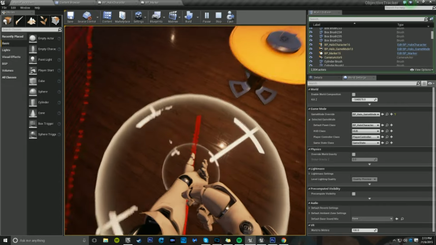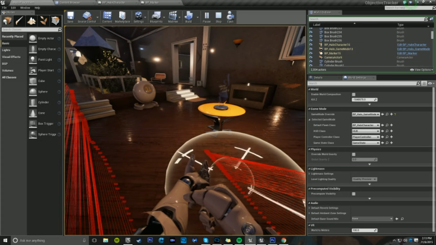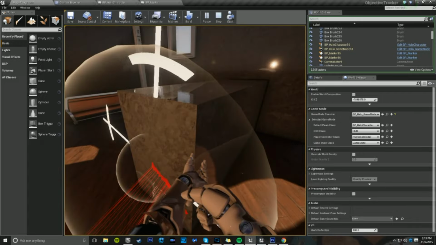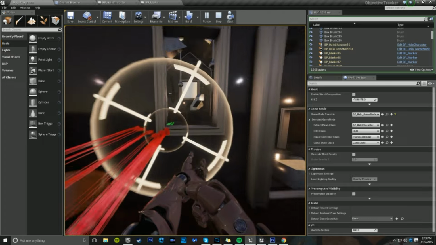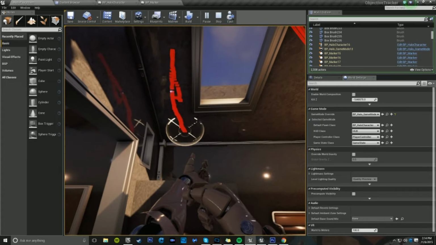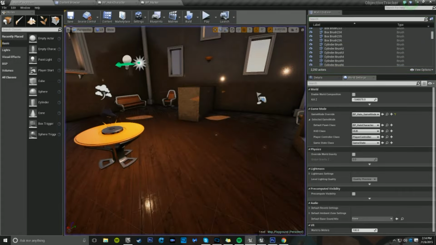But as you can see, we have Z fighting because it's a plane. And that's what the function we're going to be creating is going to do. It's going to create an offset so clipping doesn't exist. So here we see clipping on this surface. If we go over here, we may not see clipping on this surface, but we see clipping on that surface. So that's what the offset is going to do. It's to make sure that clipping doesn't happen.